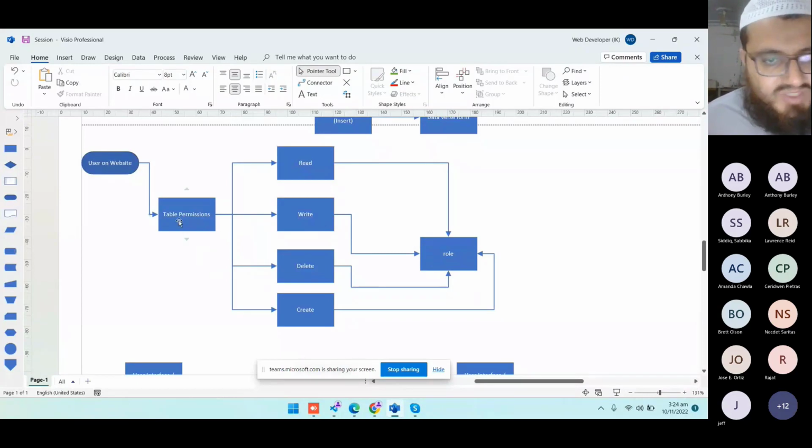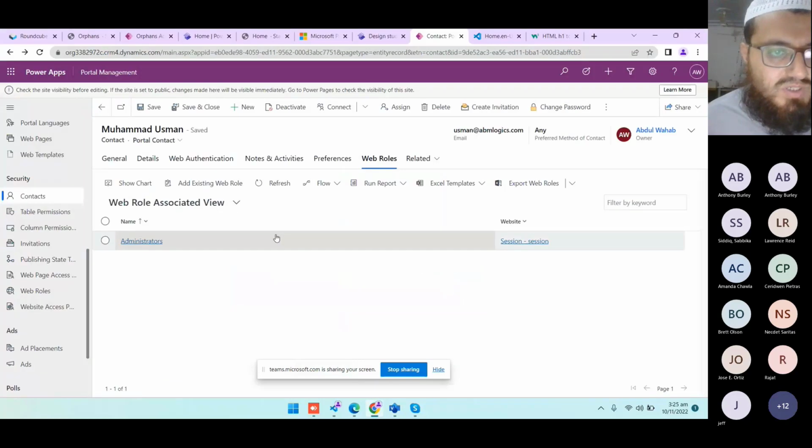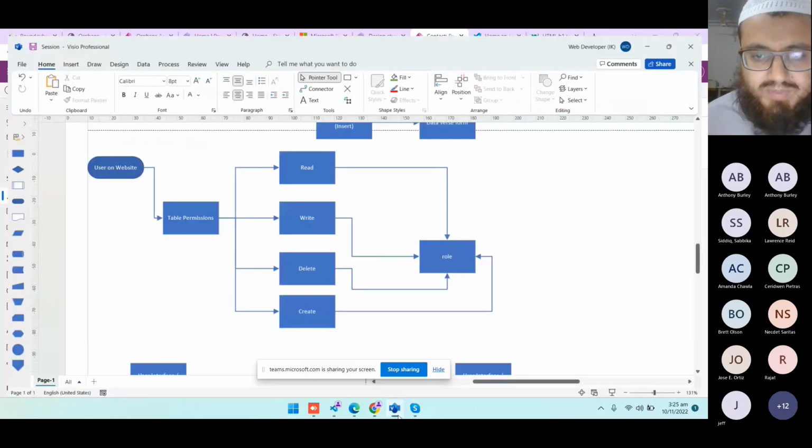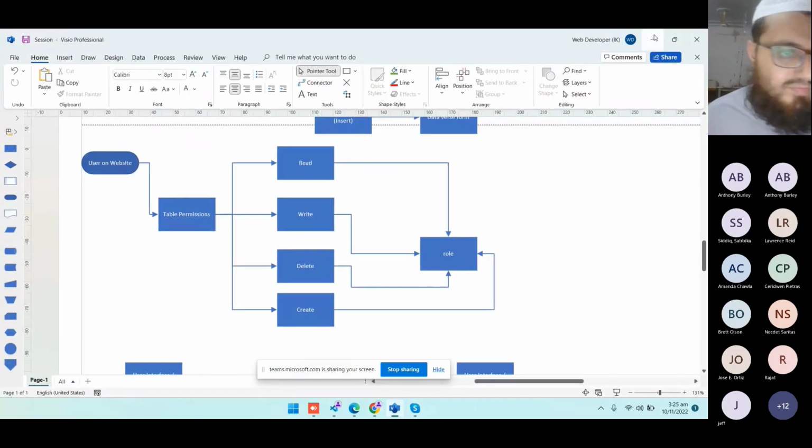So we have table permissions: read, write, delete, create, append, and append to, and all these table permissions are then bound to the role. So I granted the administrator role of my website to this user, Muhammad Usman, and then I need to bind table permissions with this role.